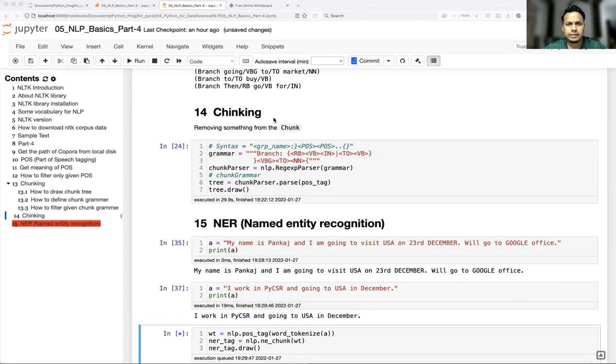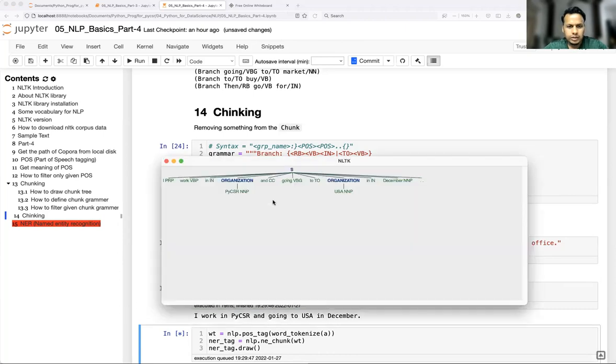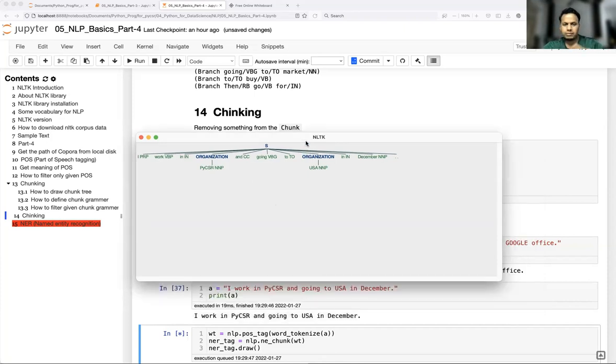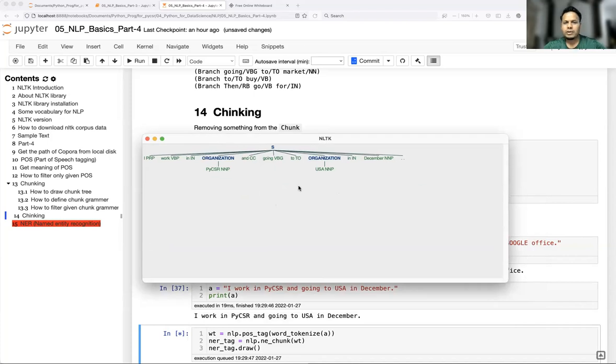I'll share again. Okay, so this time also, PyCSR is taken as organization name, and USA also it is taking as organization, which is not correct. But yeah, that's okay. I think once you give a lot of good data after data cleaning, it will make sense to visualize. But overall idea, you got it, how to do named entity recognition from the given text and how to visualize them.